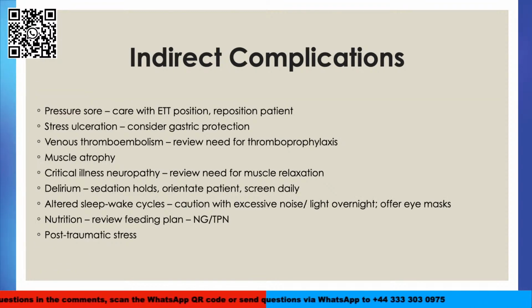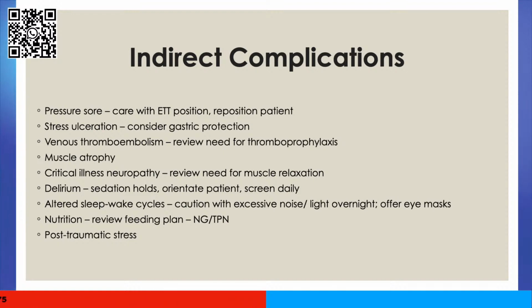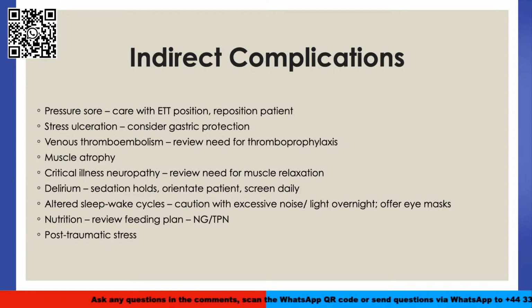And then it's important to think holistically about the indirect complications associated with being mechanically ventilated. Patients can get pressure sores, so think about where your endotracheal tube is positioned. If you're using a nasal tube or if you're using an oral tube, think about the pressure it's putting on the nose or the lips. And then aside from just the tube in itself, think about the patient. If they're on a ventilator and sedated or possibly have some muscle relaxant, you need to think about repositioning the patient, rolling the patient, watching out for pressure points and cushioning those where possible.